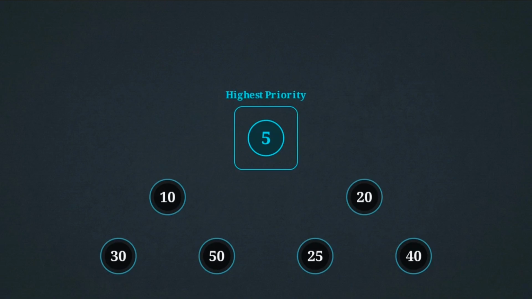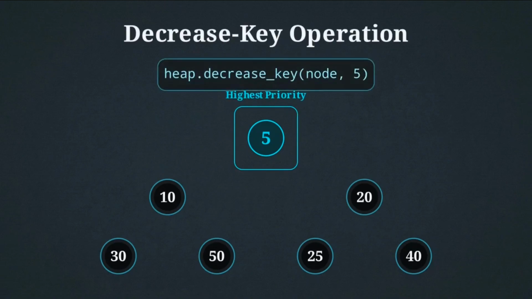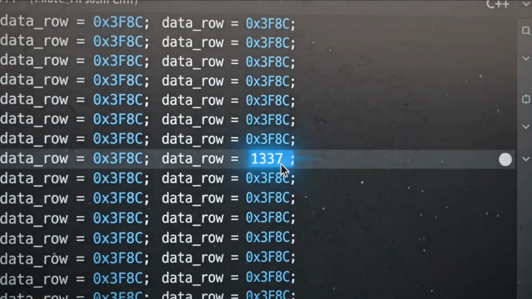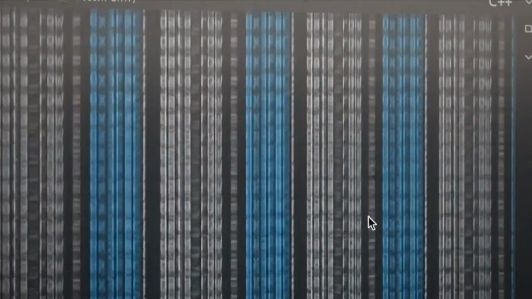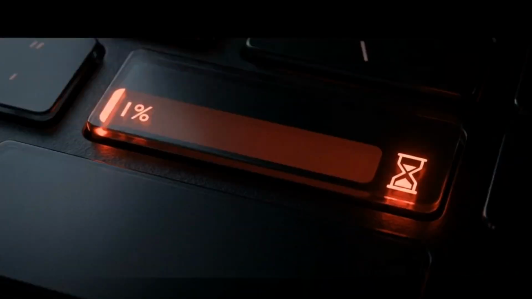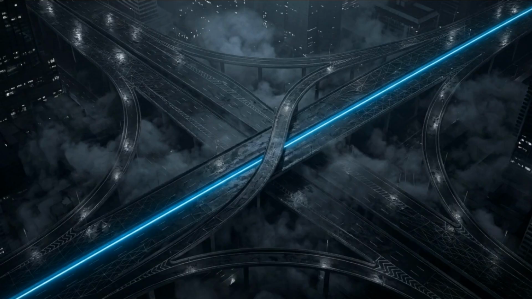Computer science outlines a specific mathematical function to execute this update, the decrease key operation. Without this capability, the algorithm would have to manually search the entire queue just to update a single number. That degrades the processing speed from a sprint to a grueling crawl. Keeping the algorithm within this optimal time complexity is what allows a GPS to calculate routes across millions of possible turns in under a second.